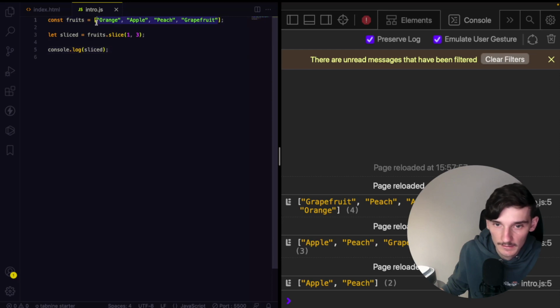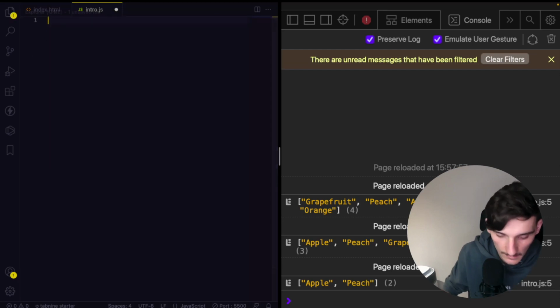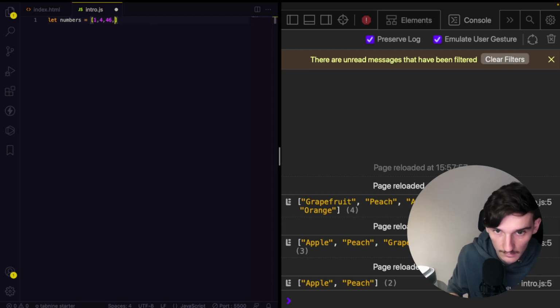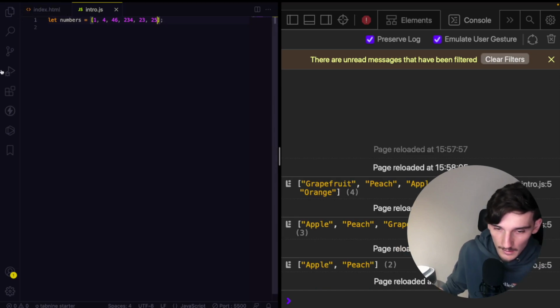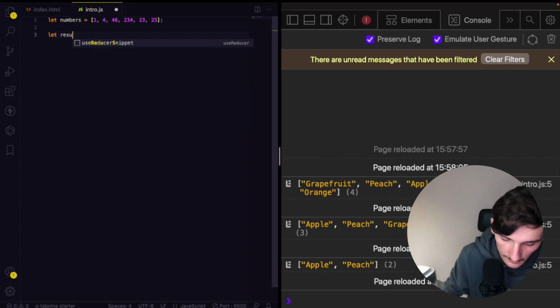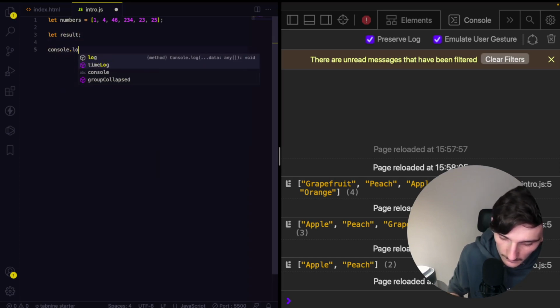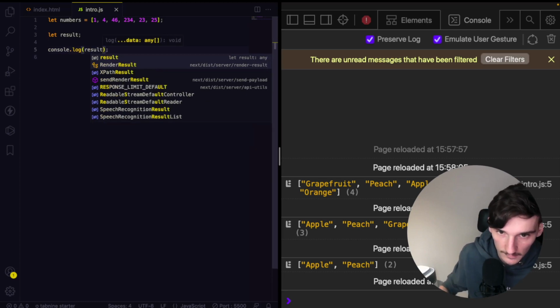So I can make another array, let numbers, and it is assigned to an array with such numbers, and I will go with let result, then console log result.